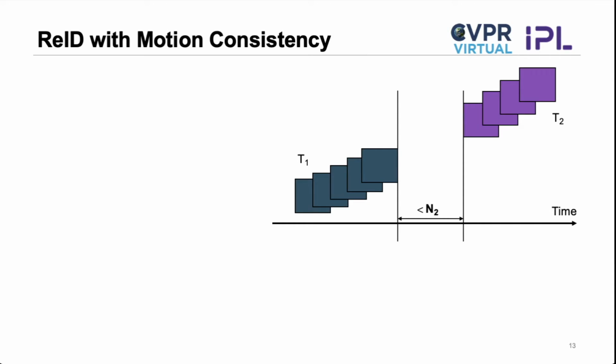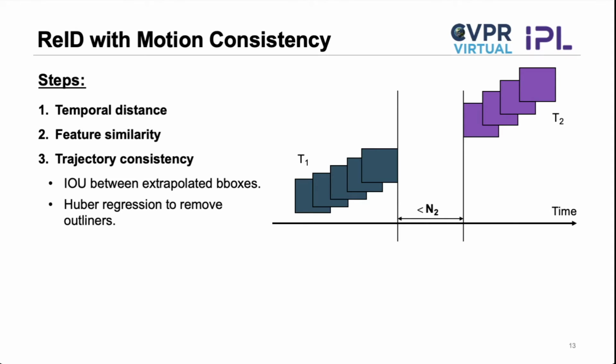While the short-term retrieval module handles missing detections, we also introduce tracklet re-identification as post-processing to deal with occlusions. First of all, if two tracklets do not overlap in the time domain and they are within N2 frames apart, say T1 and T2 as an example, and their features are similar, they are considered as candidates for reconnection.